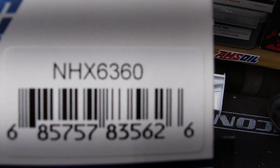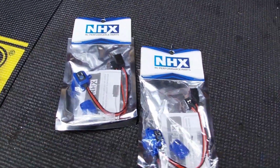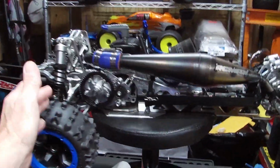So here you go. There's your part number, NHX6360. I got this from nitrohobbies.com. Check them out. We're going to give them a shot. They're basically the same thing, you know. It's just a color blue. I like the blue color. Looks good on the Baja.